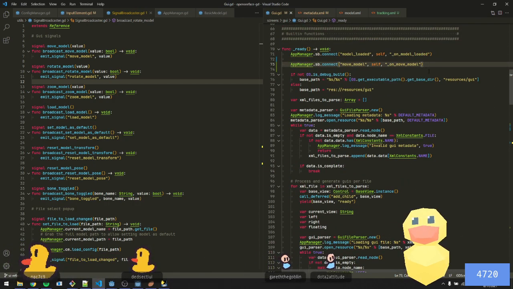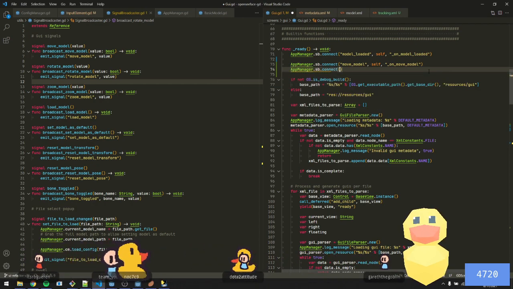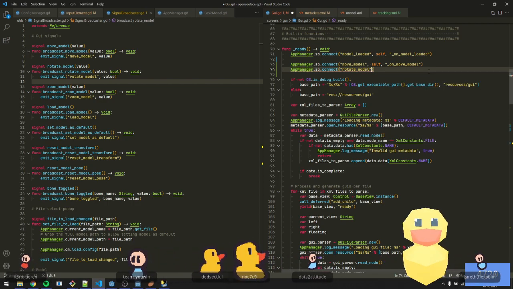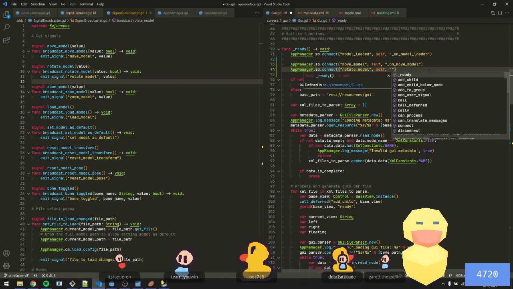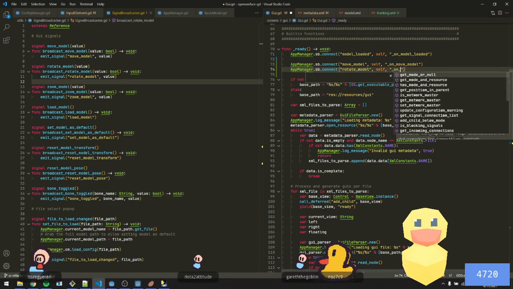So we can start doing this really quickly. Rotate model just to see if it works. I can also disable the other view really easily just by modifying my metadata.xml.